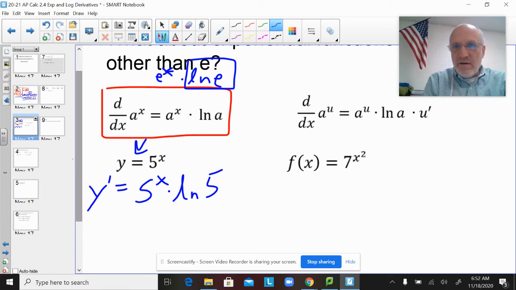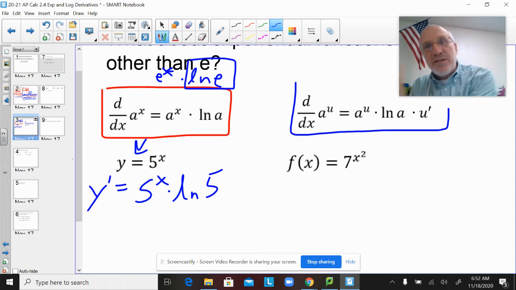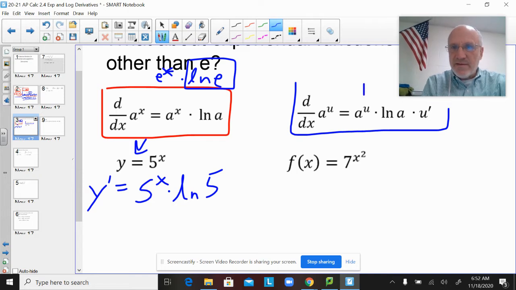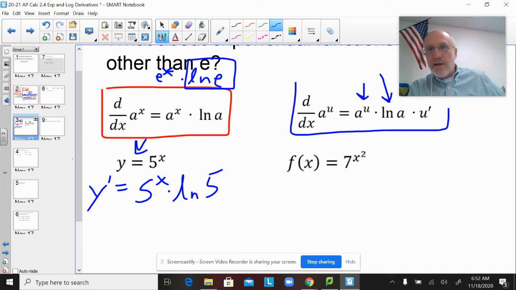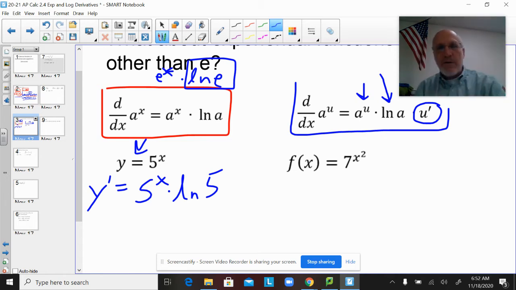if it's the derivative of the natural log of u, I lied, it's the derivative of a to the u, like 3 to the u, or in this example, 7 to the u, it's still a to the u. Like these, they always start with themselves, and then times the natural log of the base still, which is what we just talked about. And then because of the chain rule, because that u is a function of x, the chain rule says multiply it by u prime at the end. So it's a to the u times natural log of a times u prime. Easy to forget one of those three pieces.